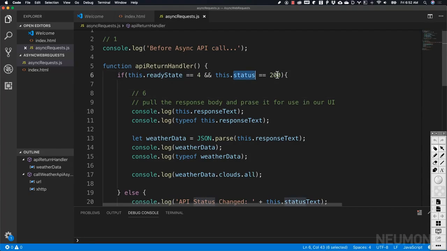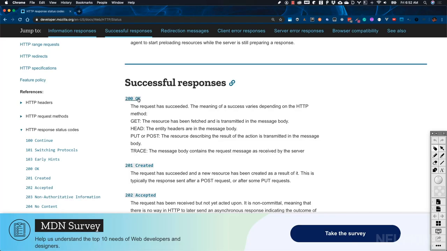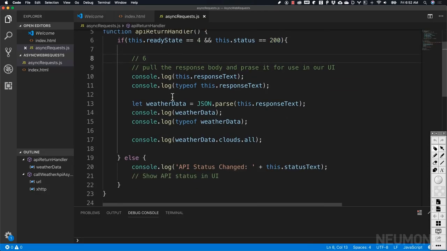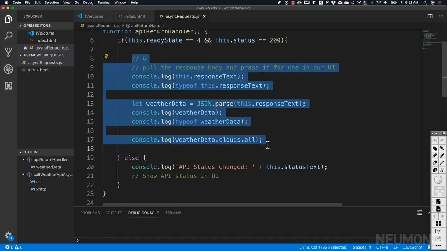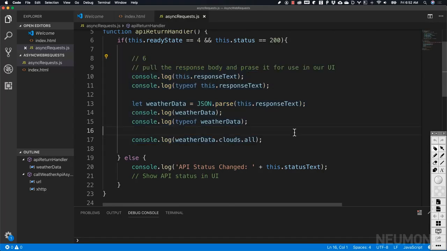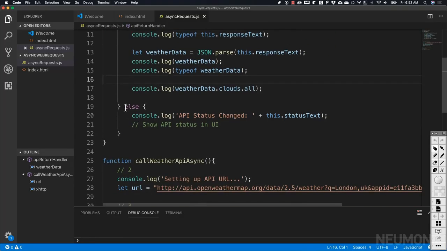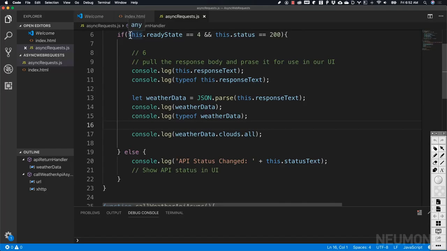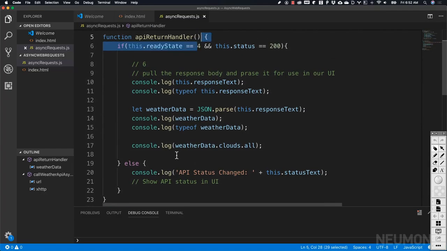But if the status equals 200, in other words, was the response received back from the web server, and do we have some information back from that web server, then let's handle that with this code. And then if we have anything else, in other words, if the status is anything other than 200, let's do this.